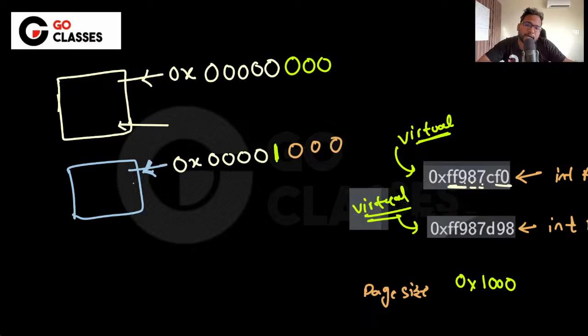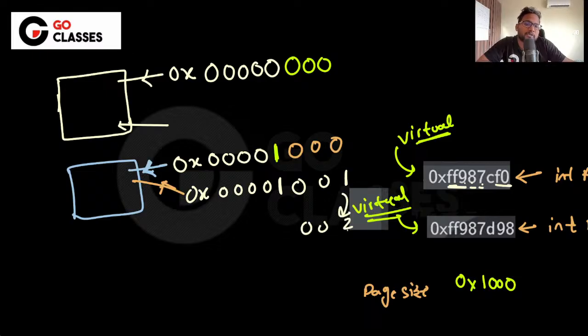Now what is the next byte address here? For the next byte, this part will remain the same, 0x0000, and then this will remain the same. Then you will be just playing around with the last part. So the next byte address here will be 001, the next 002, and so on. What is the last byte address? FFF. This is the last byte address of this second page.